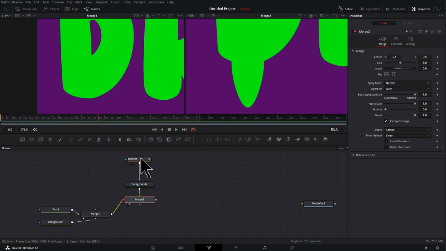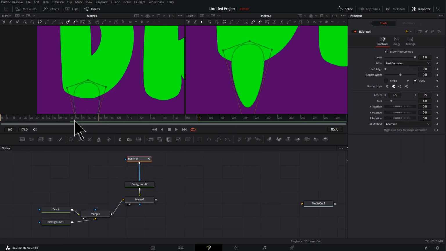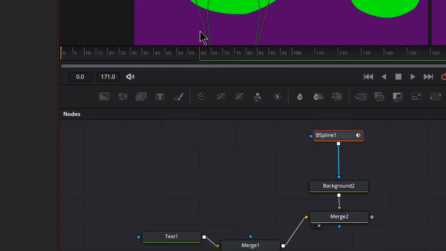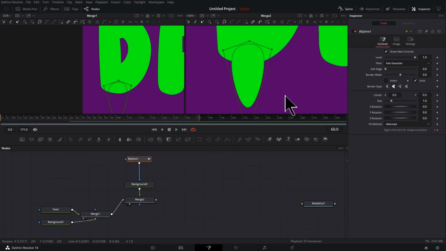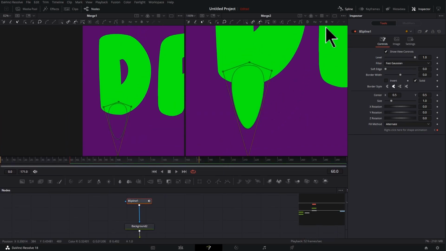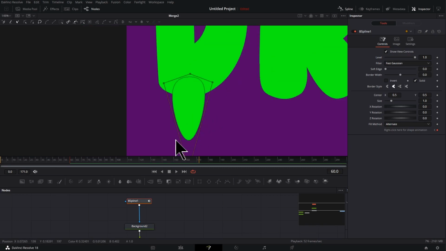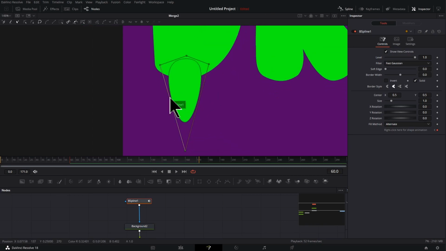Now we could start to modify this a bit. So I'm gonna click on the B spline. I wanna make sure that I'm on this little keyframe here. So we could drag our time and just make sure those are lined up, because I want to avoid making any unnecessary extra keyframes. I'm going to give myself some more room here. I'm going to click on this one viewer. What I'm going to do is clicking over here, I'm going to add an extra point. Clicking over here and dragging, I'm going to add an extra point.